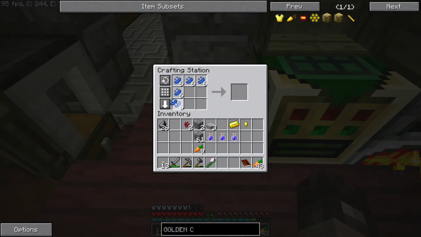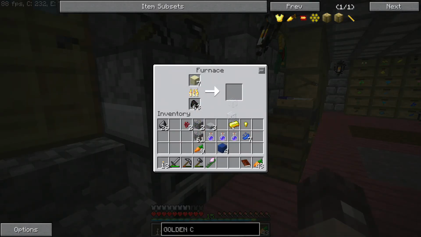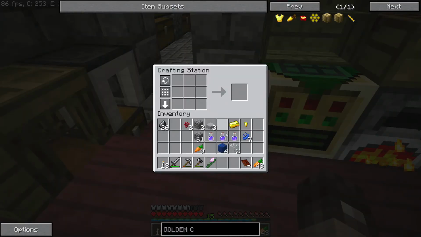And I'm not entirely sure whether this is going to give us a block. Oh, it doesn't. It gives us 12. Oh, amazing. Okay. So that gives us 4 blocks of lapis, which actually should be enough for us to do what we need to do for these pipes.